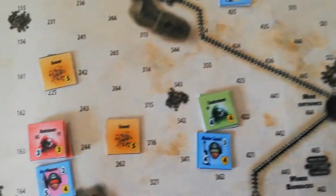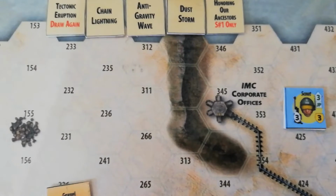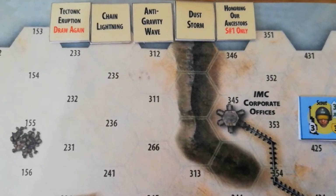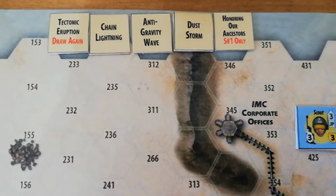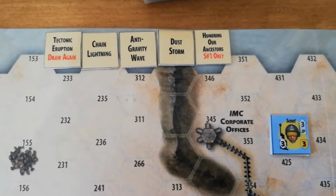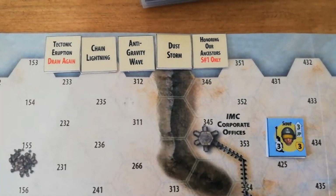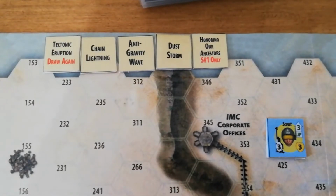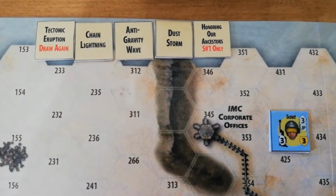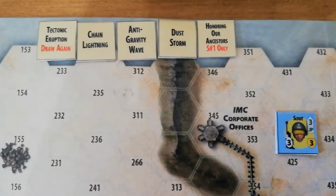The second thing that I like is to do with the chit pull system, and anyone who's played Herman Luttman's other games, including At Any Cost, will probably be familiar with the blind draw system, where you draw event chits from the cup. They're mixed in with the chits from unit activation and so on. In Attack of the 50 Foot Colossi, the event chits are the only thing drawn from the cup, and they can have some really quite wild chaotic effects.